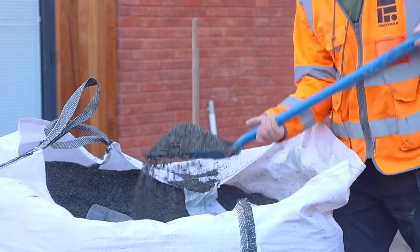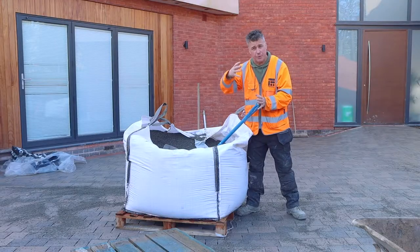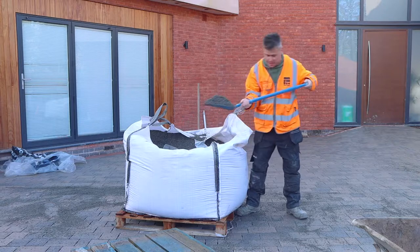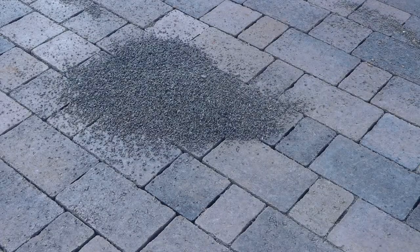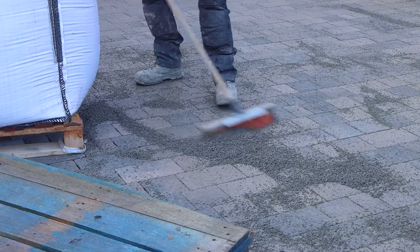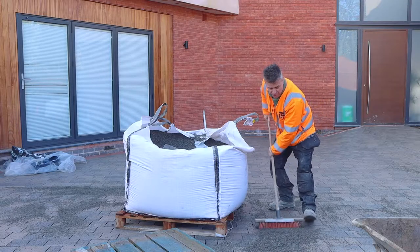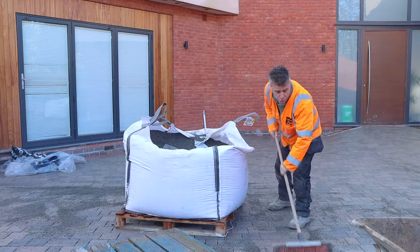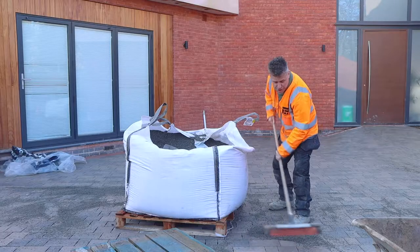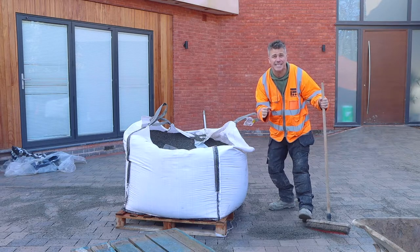So we had about 3 ton of this grit delivered yesterday. It's a kind of slate material crunched up to just 2 millimeters wide. And what it does basically is it gets laid out all the way over the finished block pavers. It's brushed in, so it fills in all of the gaps right the way around all 4 edges of the actual block, and it allows the water to still race through it at a fast pace. And once you've covered all the joints, then the guys go over that with a whacker plate and it compacts it down even tighter.